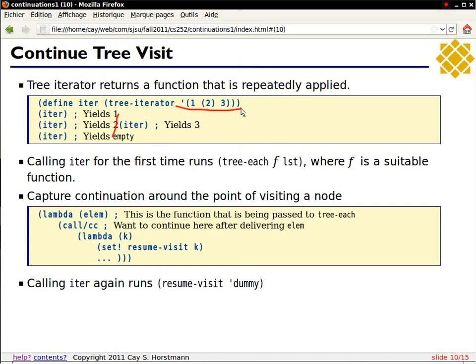That's some global variable. When I call iter for the second time, then I simply call resume visit. I have to give it some parameter because they all take one parameter, and I'll just give it a dummy atom. And so the second time, I'll come back in the code where it did this recursive walking through, and it'll keep continuing on its recursion. That's how I'm going to get back in. I haven't yet told you how to get the answers out.